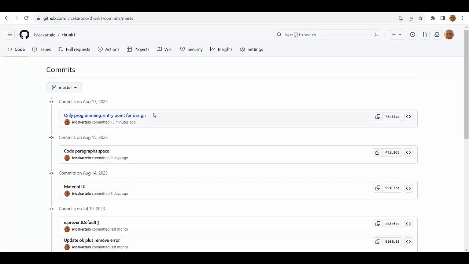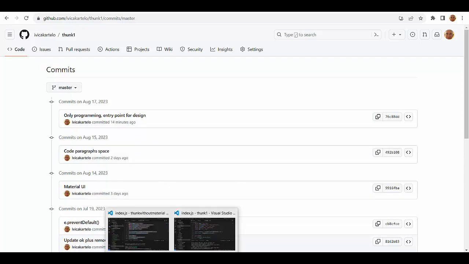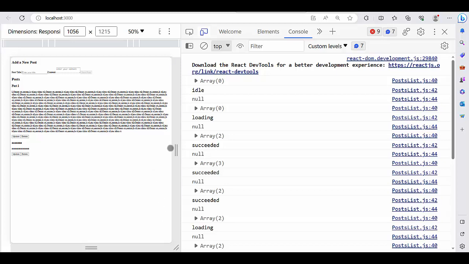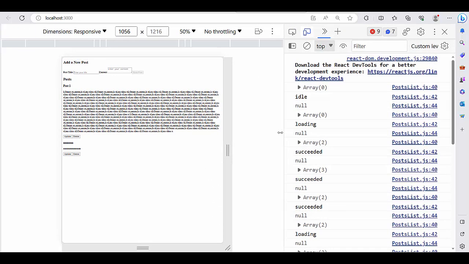And this last commit of thunk1 is here visible. Here it is.